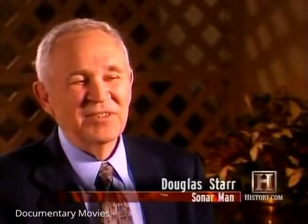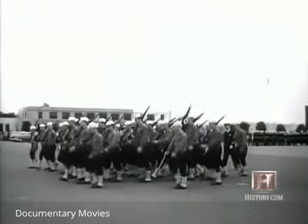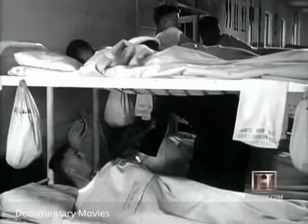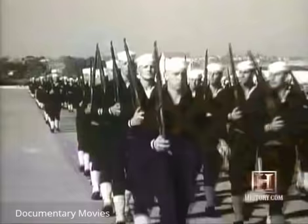I had been to Boy Scout camp, but it was a far cry from that because everything went by the book, it went by the bell, it went by the whistle, and the chief made us march up and down, and we had to go to bed at a certain time and get up at a certain time, take a shower every day, and shave. I was 17 years old, shaving. I didn't have anything to shave.